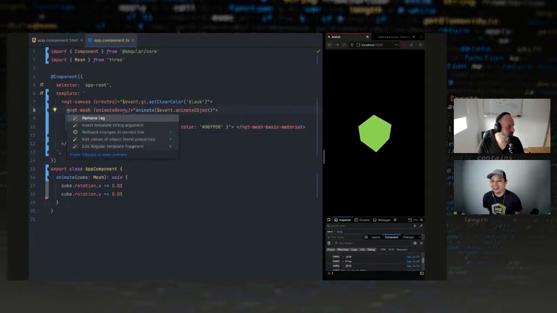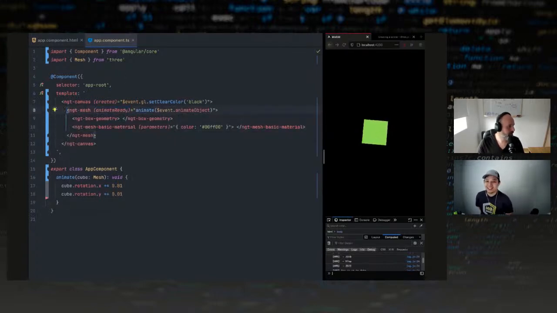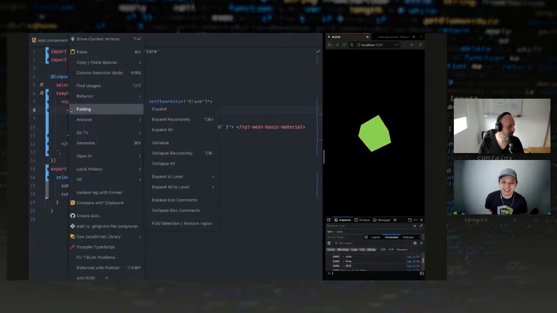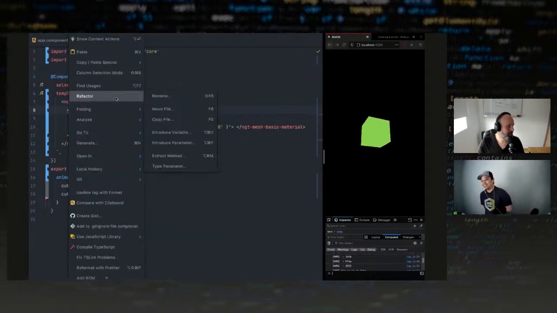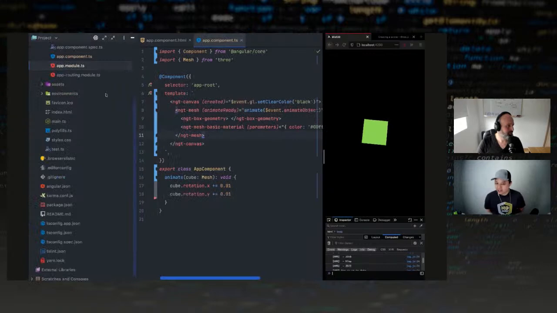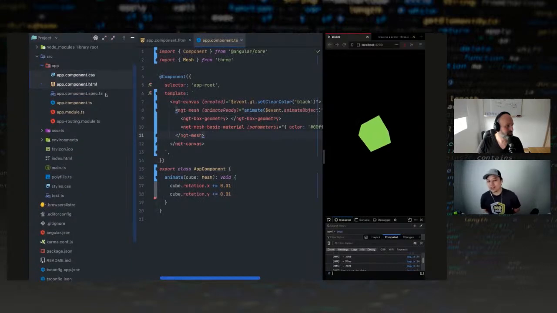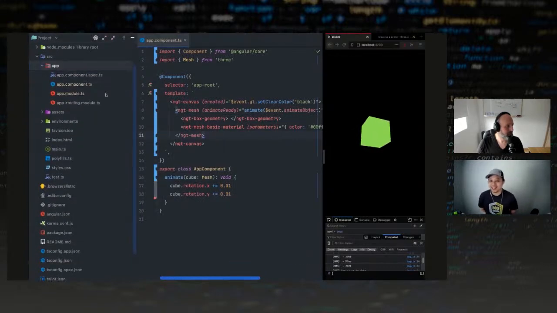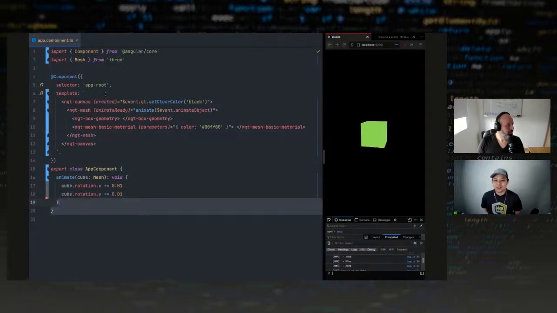Right. I'm not sure if I have the new refactor option in. I don't think I updated to the latest version. Oh, okay. Extract method. No, WebStorm just released a tweet that in the latest version, you can right-click and extract component, and it will do that. But your suggestion is this: you can extract this as a component. Is this something you would like us to do? Yeah, let's do that, and let's do that inside of this file as well. Let's do a SCAM file and do it.